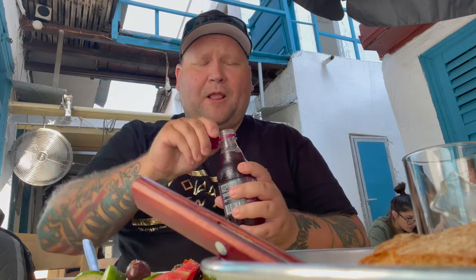Oh yeah. Another thing that I got was a sour cherry soda. These Greek sodas, they're great. I highly recommend checking them out. So I found out that the different islands down here in Greece, they all have their own sodas. This one is like the main Greek soda that's running around. You see it the most. It just tastes like a cherry pie. So good. I can tell you one thing: Coca-Cola and Pepsi, they could learn from the Greeks.